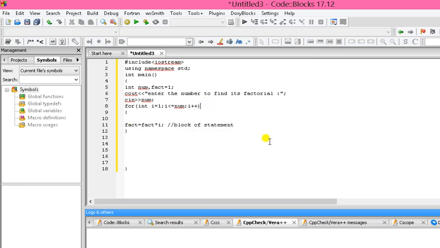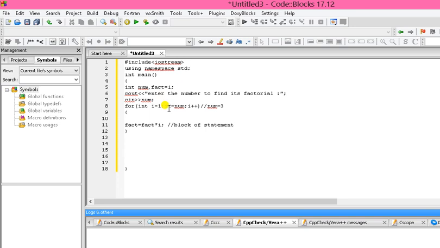Okay, so here you see this looping process. The user will read this message, and then he or she will enter a number, any number. Suppose num equals 3, the user enters a number like 3. This is the number he has entered. So here, my I will start from what? 1. So I equals 1, and 1 will come here now.